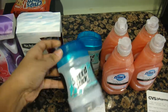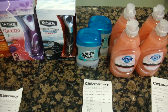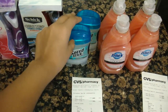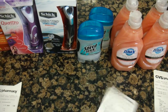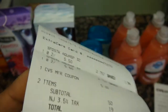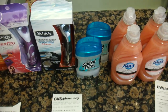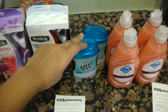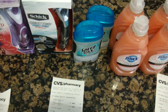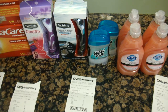The Speed Sticks are 2 for $5.50, and when you buy any two you will get $4 in ExtraCare bucks. I did this deal because I thought it was really good even without coupons, and especially since this is the deodorant my husband uses. They're $2.75 each. I paid $0.50 and I got back $4 in ExtraCare bucks. I also want to go back to do this deal on my card since I did it on his card.